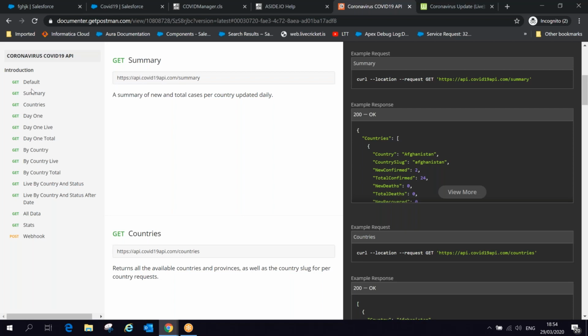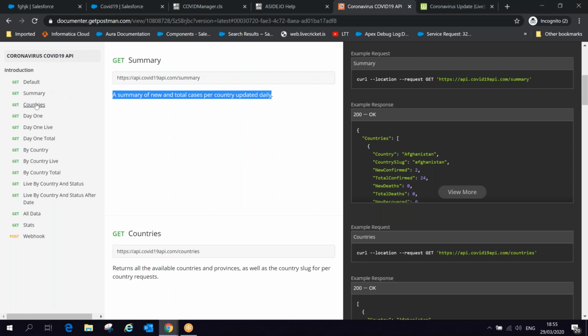So how are we doing this? For summary, if you want to get the summary of the Corona COVID-19 pandemic affected countries, then simply we can make this API call. I'll show you how I am going to make this REST API call to get all the details. This is nothing but a summary of new and total cases per country, updated daily.